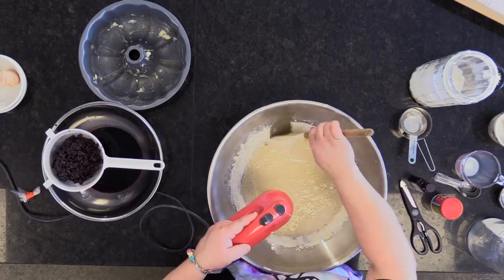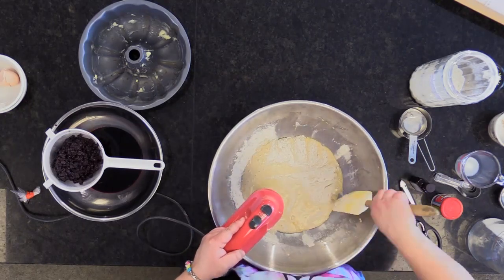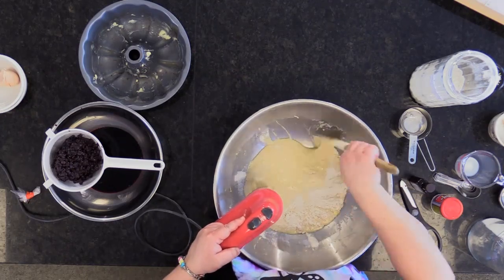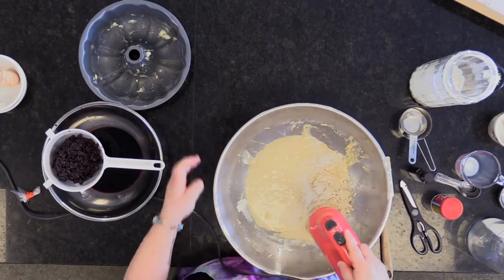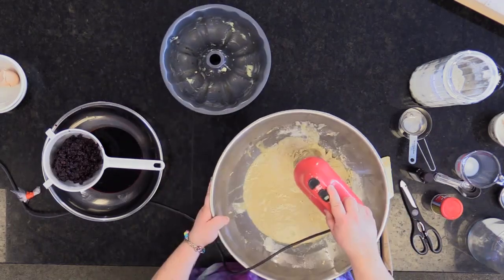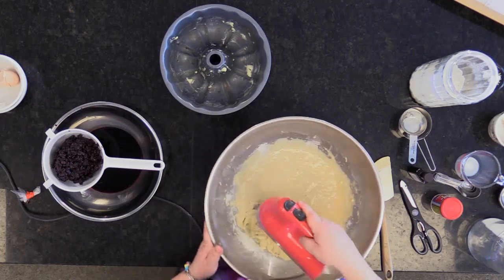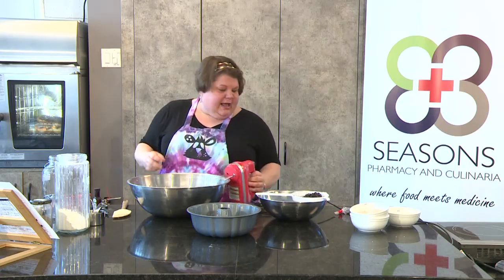We're gonna make it into a bundt shape today. It cooks nicer and it's easier to serve. Okay, just get that like that. Make sure that you butter the inside of all of your cake pans. It doesn't matter what shape you use. Just make sure that you butter it. There we go. We got that happening.